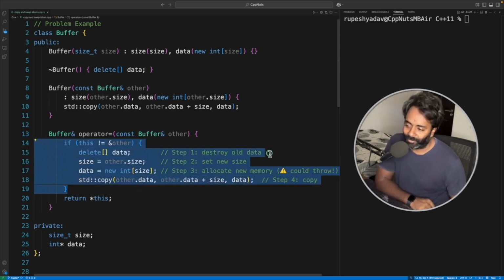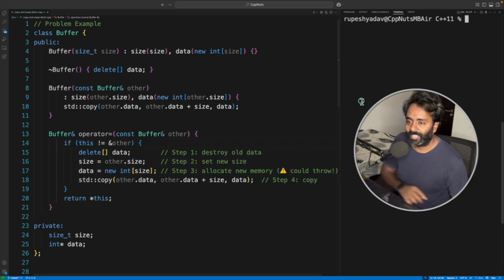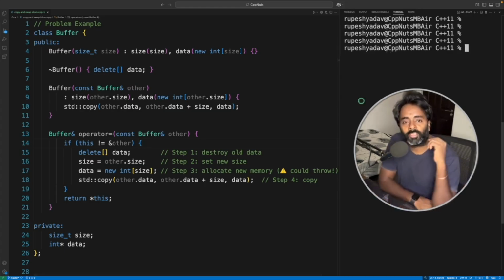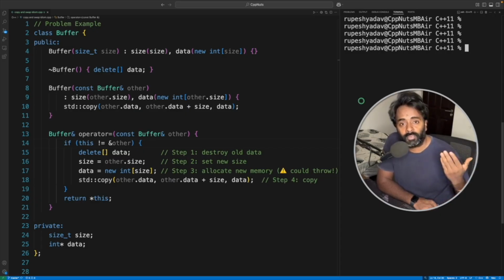But there are three problems here. First, let's say you are doing A is equal to B. In that case, B is going to get assigned to A. Cool. But the point is, B can be very big, like maybe a few GB of data, and you don't have that much RAM available.